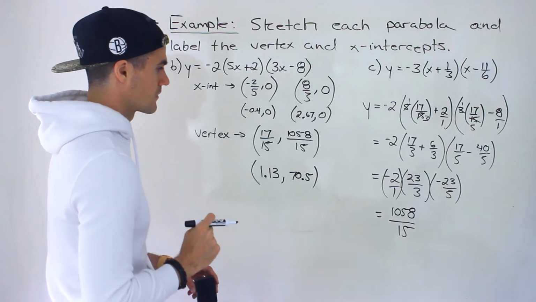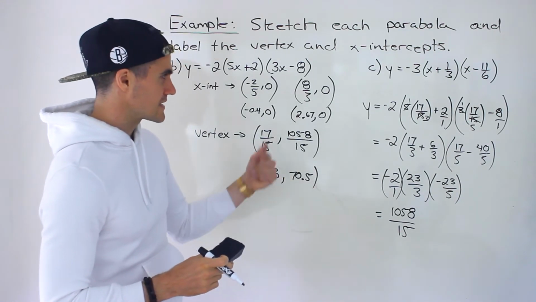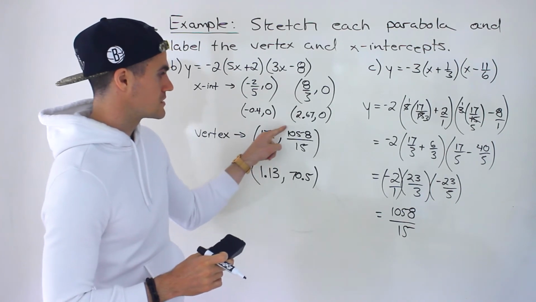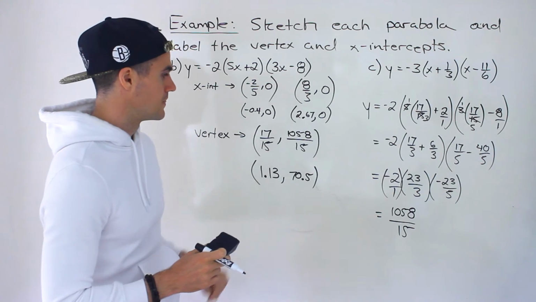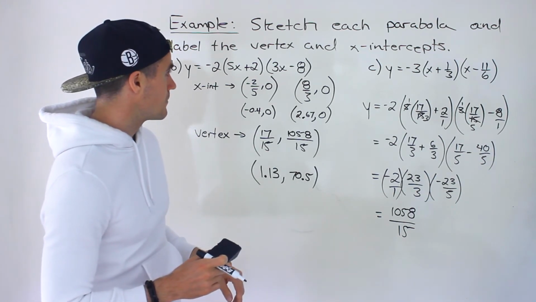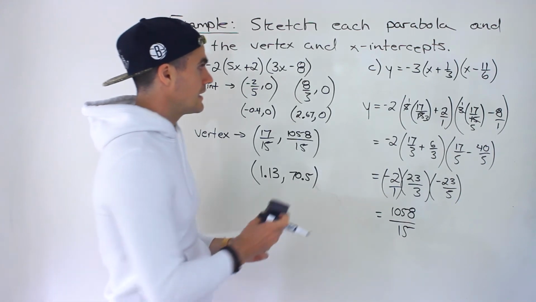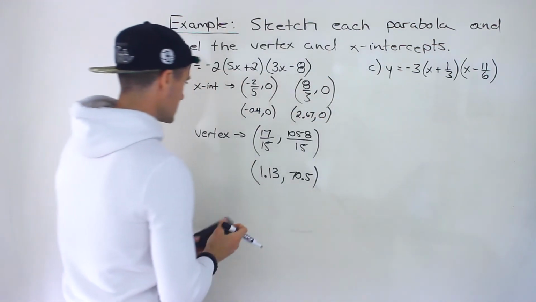Okay, again, keeping track of the decimals is going to help with the graphing because it's kind of tougher to see what these numbers here are going to be. Right, so this ends up being the vertex, and then let's get the y-intercept as well, because it's an easy calculation.